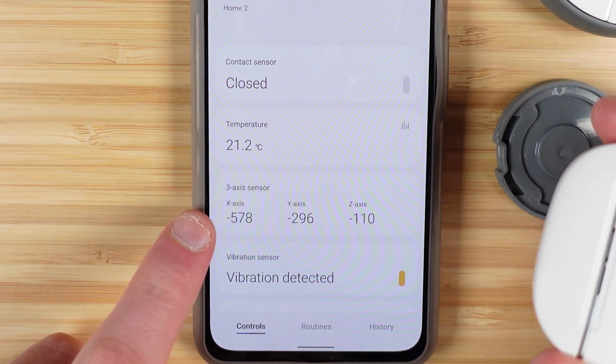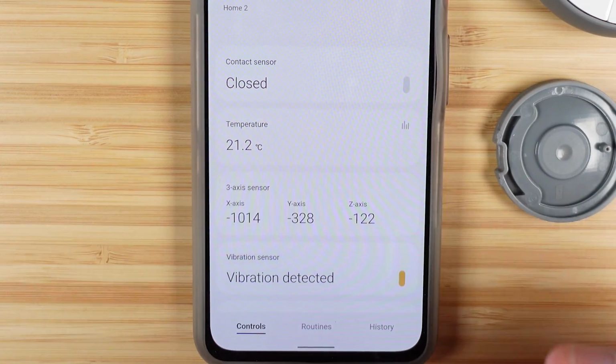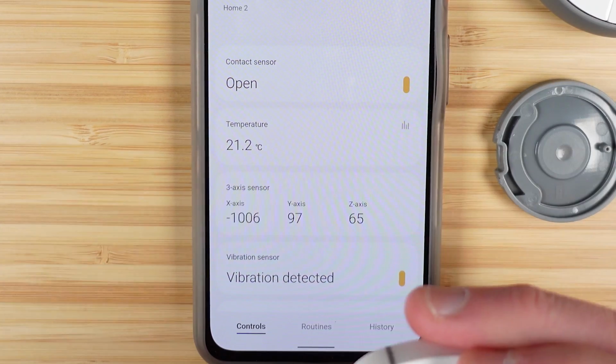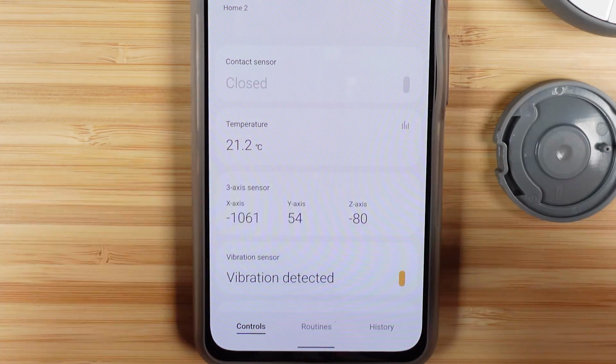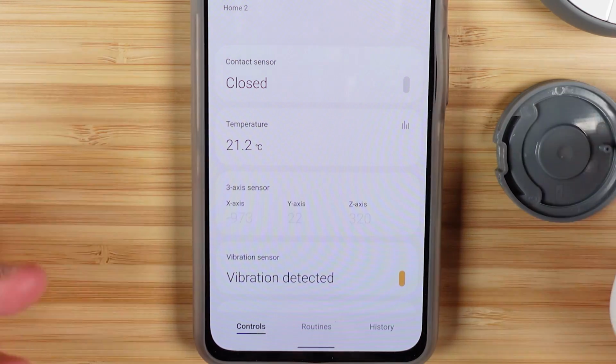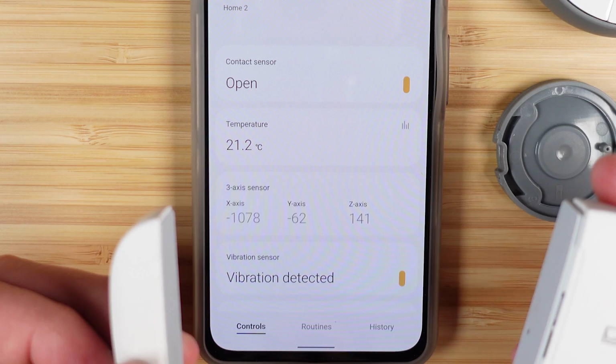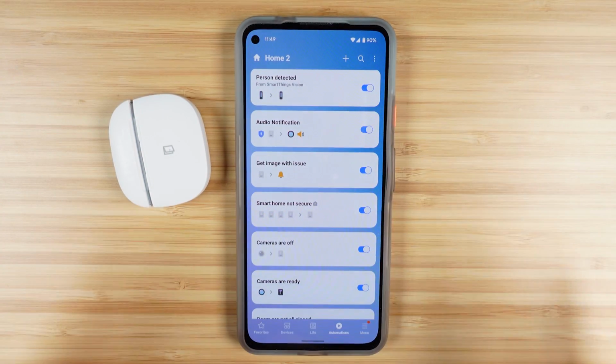So this is quite a bit of movement, and you can see how quick the contact sensor changes are being reported to the app. So all of this local connectivity is very positive for your smart home setup. As we move into automations, there are a few ways that you can get local automations.